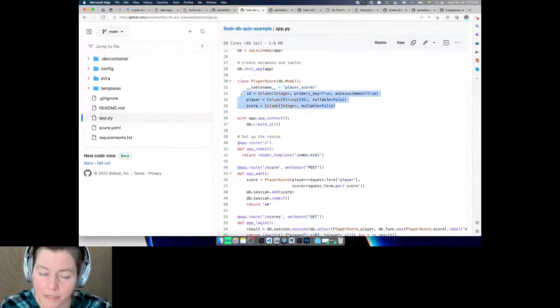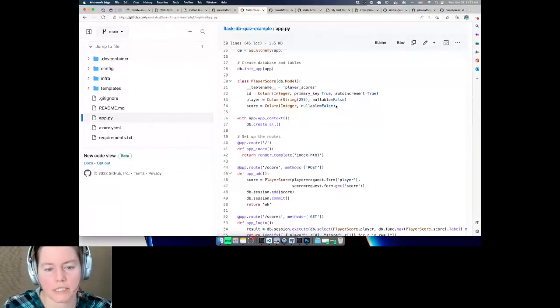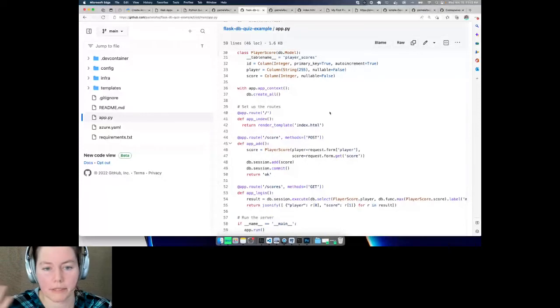Then we say what the columns are going to be. This table is going to have id, player, and score. id is an integer, player is a string, and score is an integer. I'm just keeping track of what scores each of you get. Okay, so that's setting up our database, setting up the table in the database. This database only has one table. If you haven't worked with databases before, you can think of it like a spreadsheet that has one worksheet, with a header row with id, player, score, and then we're going to be adding rows to that.